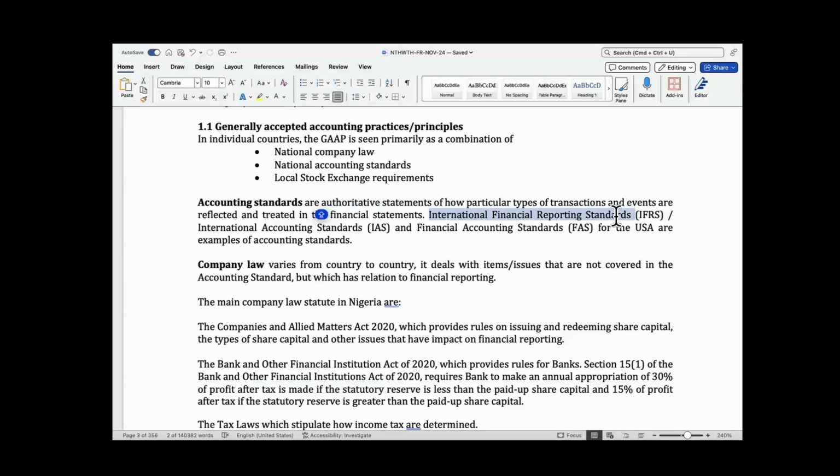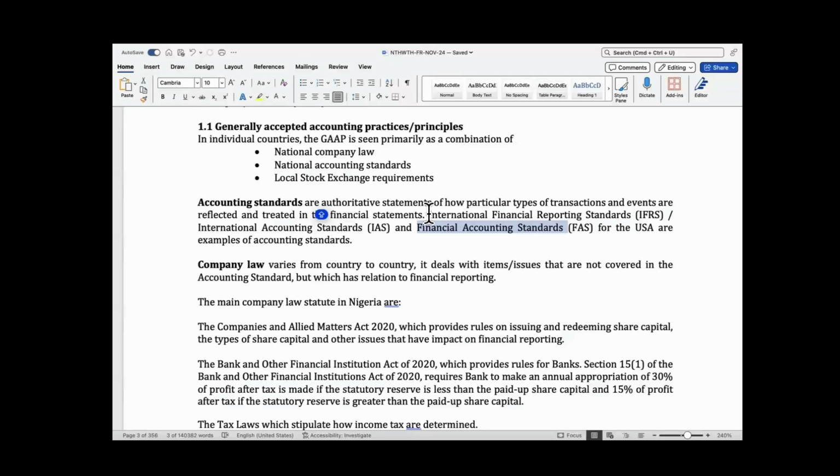And when we say accounting standard, then we are talking about IFRS, International Financial Reporting Standards, or they are also called International Accounting Standards. And to fast forward knowledge, this is the accounting standard that we use in Nigeria, because Nigeria is our focus majorly. So IFRS is also called IAS. However, there are some other standards in some other countries. Popularly is the Financial Accounting Standard, FAS, which is used in the US. But we are not going to be mentioning that. Our focus is going to be on the IFRS or the IAS.